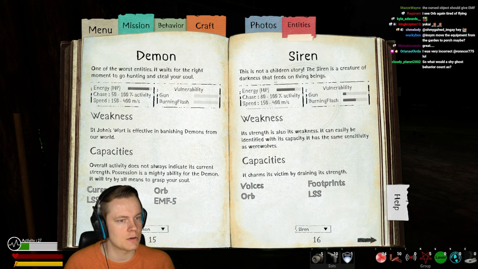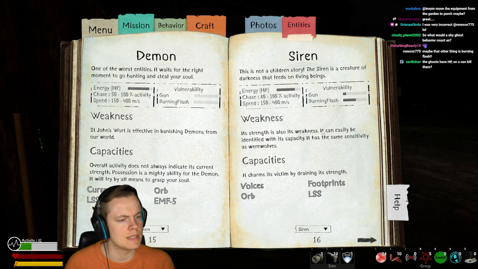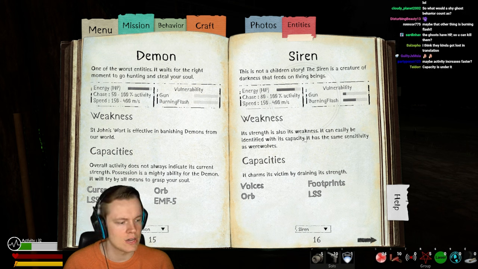The siren is a creature of darkness that feeds on living beings. So then this. Its strength is also its weakness. It can be easily identified with its capacity. I think this is poorly translated. I don't know what this is supposed to mean. I think this means nothing in English, but it might mean something in French.